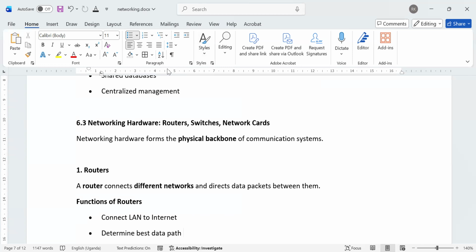Sometimes we do experience very slow network. You try to open up something, it takes a lot of time. What is always the cause of that? Usually the cause of that is bandwidth. When you are purchasing internet, normally the internet service provider is going to ask you some questions. One of the questions is how many people are going to use this internet. And that question helps the internet service provider to determine which bandwidth you get.